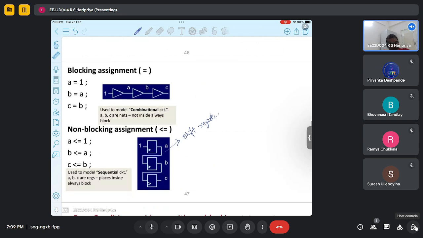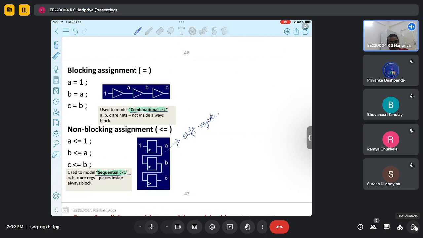So this is used to model the combinational circuit, and this is used to model the sequential circuit. This is important. Which type, blocking or non-blocking, you use depends on the circuit you want to design.